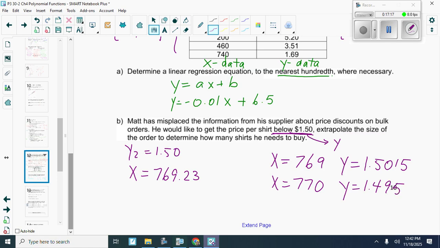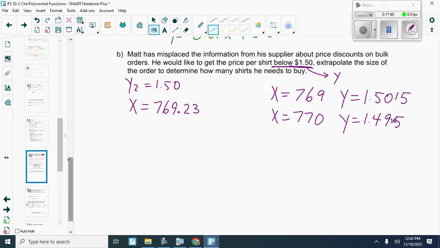So in this instance, even though we're not using our normal rounding rules, because it needed to be a little bit more than 769 shirts, we would have to round up to 770 in order to get the price point that he wants.